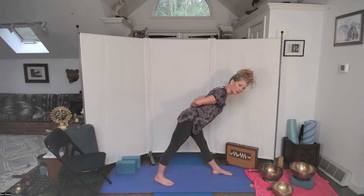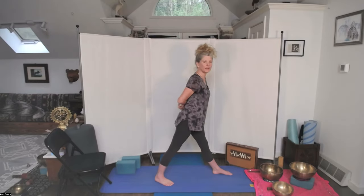Slowly making my way up, hands to the hips. And I'm going to start to bring the weight in my left foot, pick up my right knee and bring it back. Stepping that right leg up and stepping it back. Stepping it up and back. And maybe I want to hold, see if I can balance there for a millisecond. Good. And then place the hands back down. Place the legs back down.